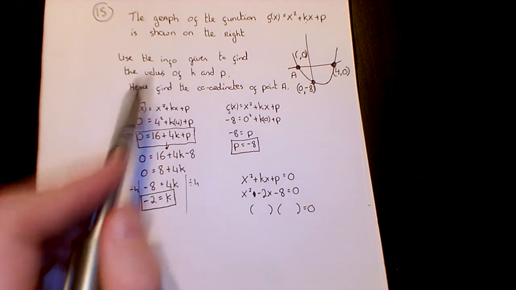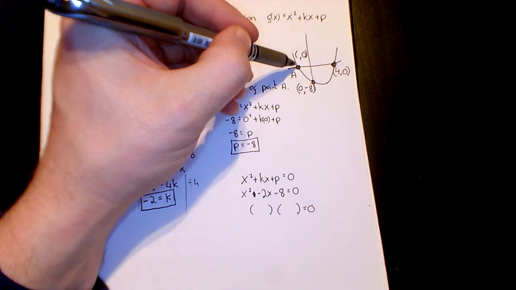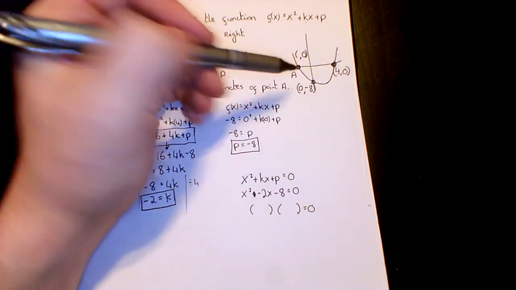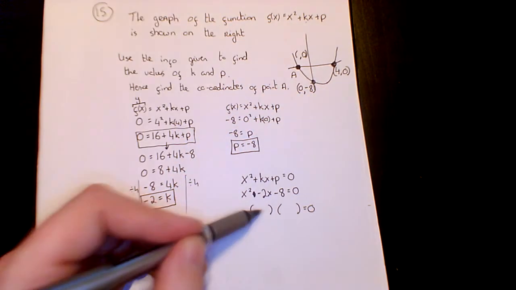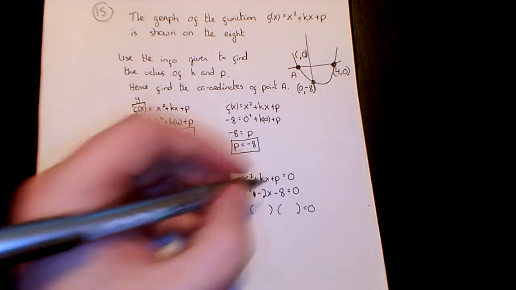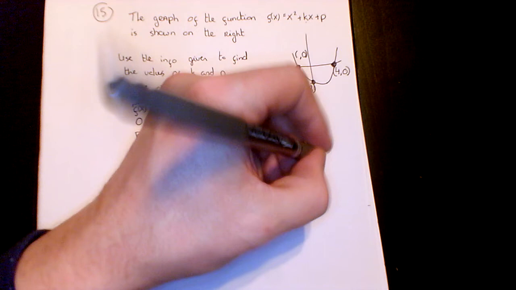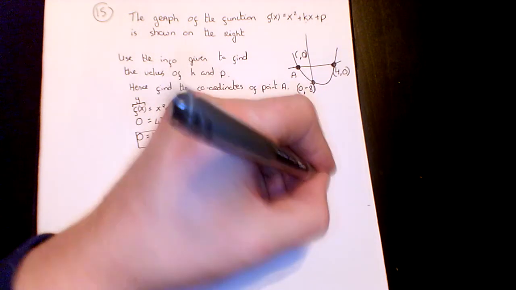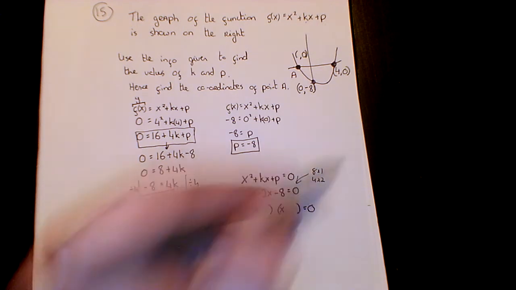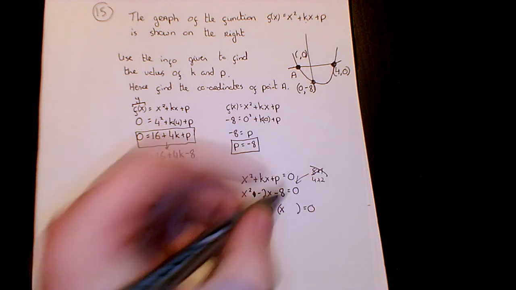Just to go back, it says hence find the coordinates of point A. So we want to find one of the roots, and that's just another way of saying solve this. If we want to find the points at which a line crosses the x-axis, we need to solve for x, and let it equal 0. So, x squared minus 2x minus 8. We need numbers that multiply together to give us 8: 8 times 1, 4 times 2. And they have to add or subtract to give us 2. Well, 8 plus 1 is 9, 8 minus 1 is 7, so it's not that. 4 plus 2 is 6, 4 minus 2 is 2. So we're using that one.